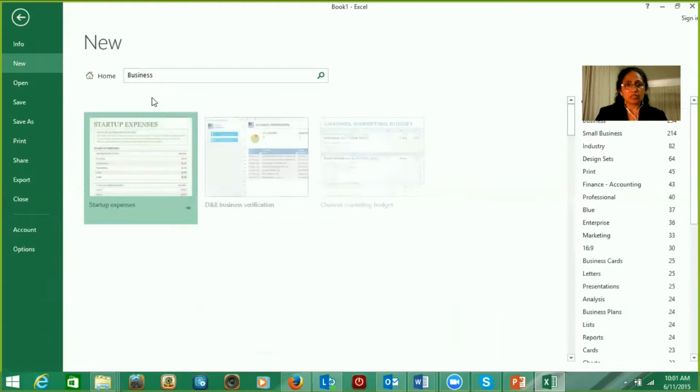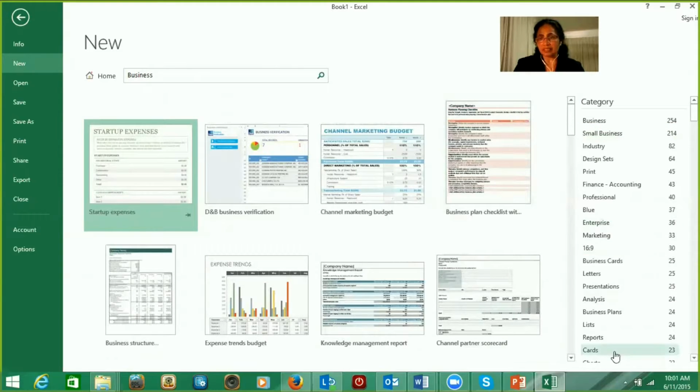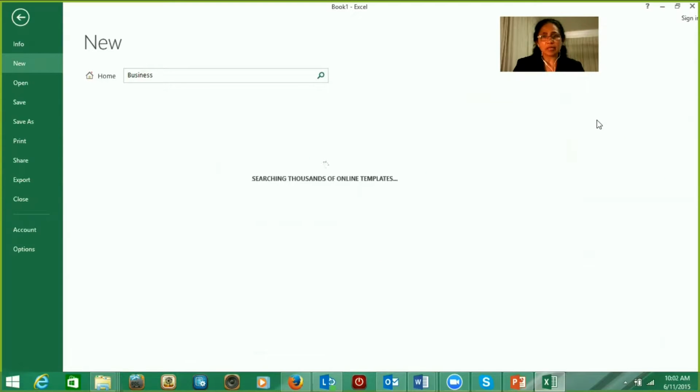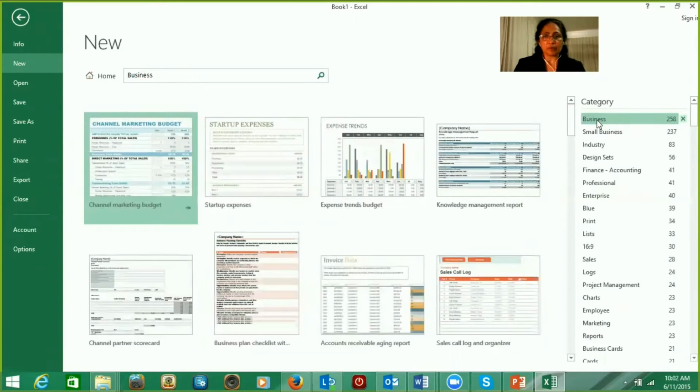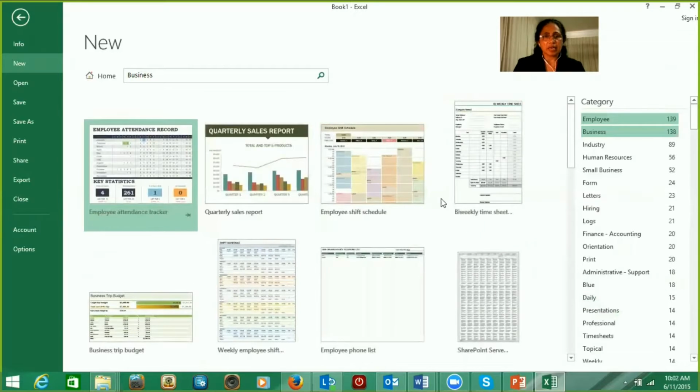Once you click on business, you might find a number of categories in this area. Business has 254 categories.